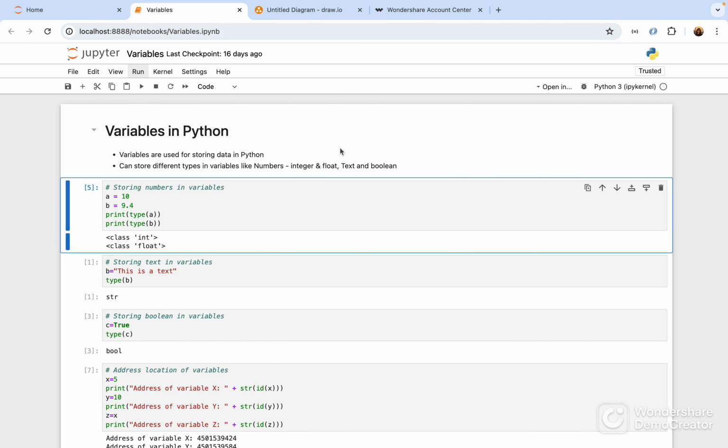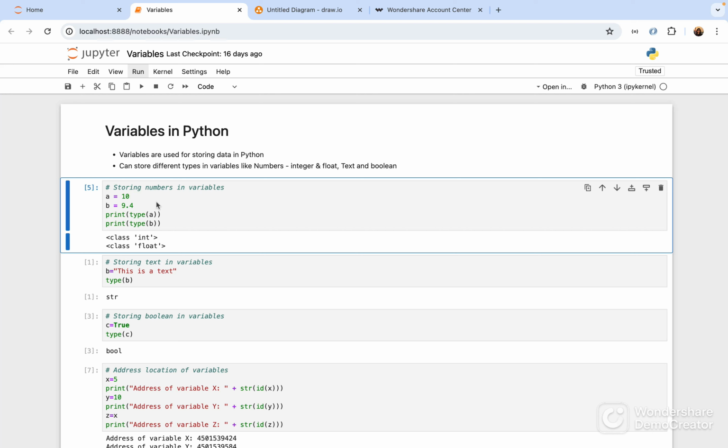Variables are used for storing any kind of data. Since Python is a dynamically typed language, we don't need to specify explicitly the type of the variable or declare the variable like we do in statically typed languages like Java, C++, C. A variable is created the moment you assign a value to it. The type is determined by the value that is assigned to it.